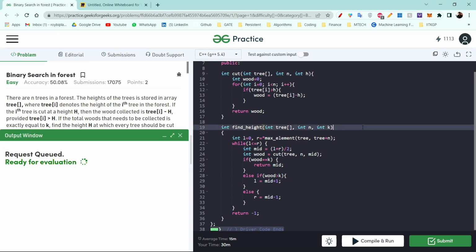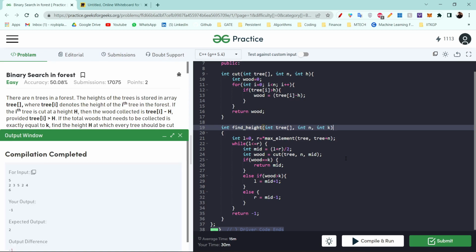Let's compile and run. Okay, so this is giving us minus 1.